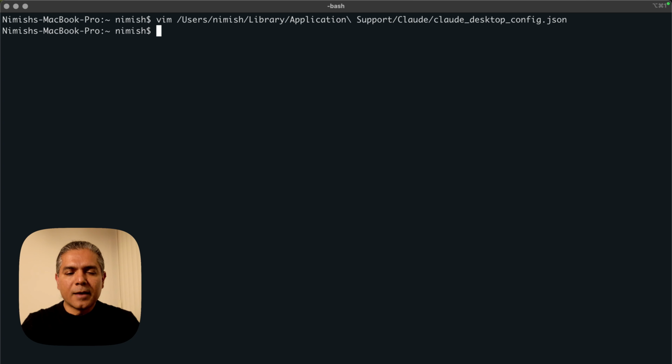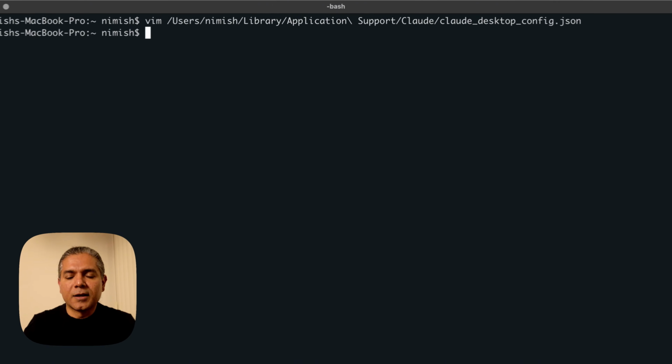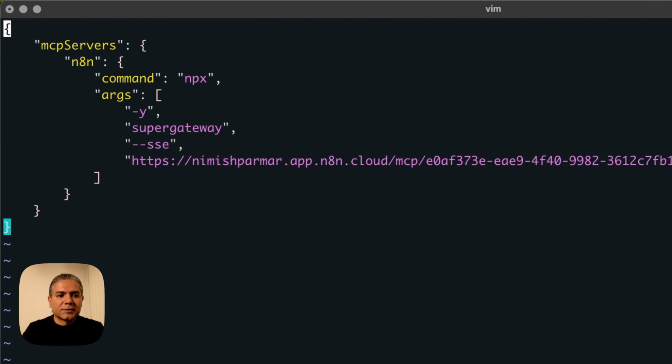For configuring the MCP server in Claude, go ahead and open the Claude desktop config JSON file within the path as shown. I'm using Mac, and this is the path where my claude_desktop_config.json file is. If you do not see that file, go ahead and create a brand new file, name it claude_desktop_config.json. And I'm going to open this file, and I have added this MCP server configuration.